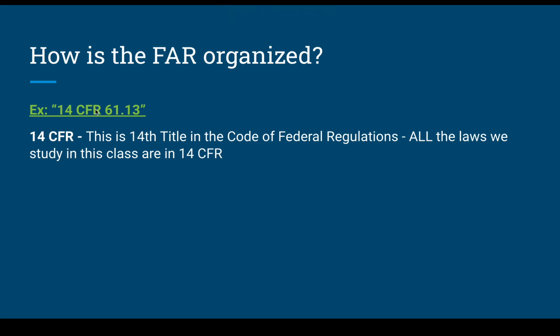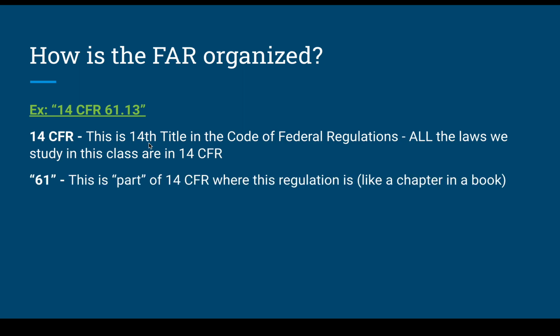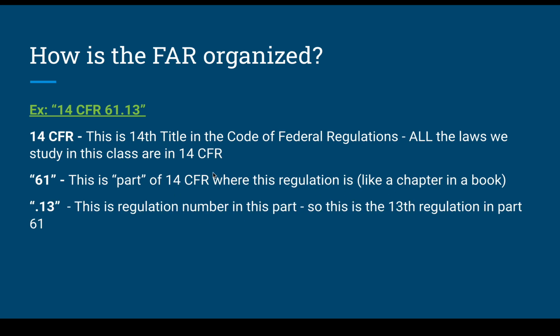And so we're going to talk about how this is organized. First, let's start with the first part, 14 CFR. This is the 14th chapter, or whatever, title in the Code of Federal Regulations. All the laws we study in this class are in 14 CFR. We won't study anything that's not in 14 CFR. 61, this is the part of 14 CFR where the regulation is. It's like a chapter in a book. And .13, this is the regulation number in that part. Okay? So this is the 13th regulation in Part 61.